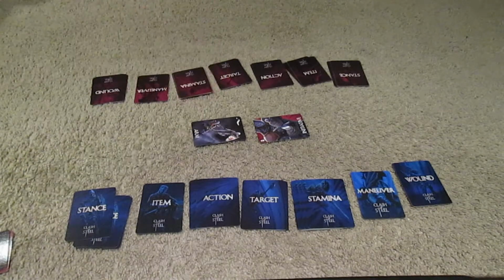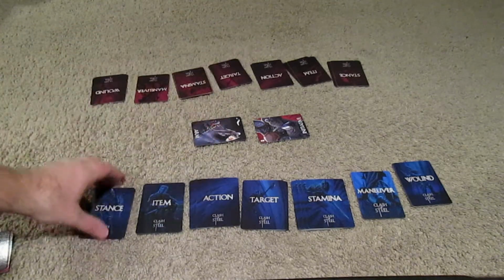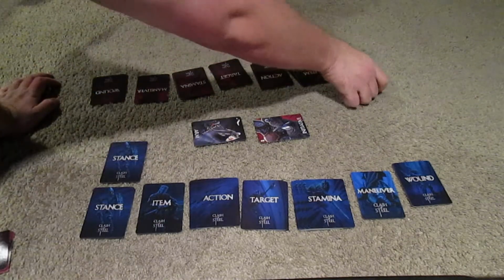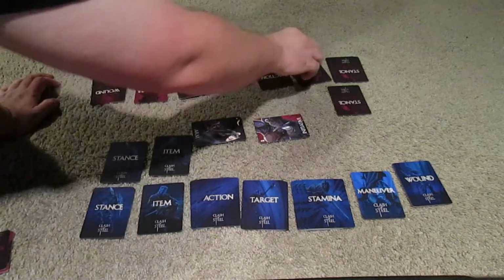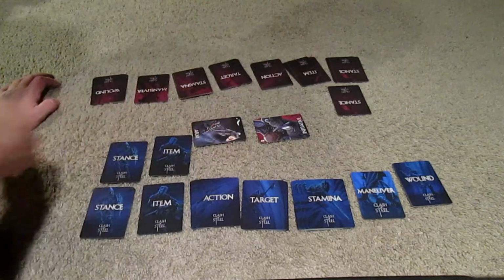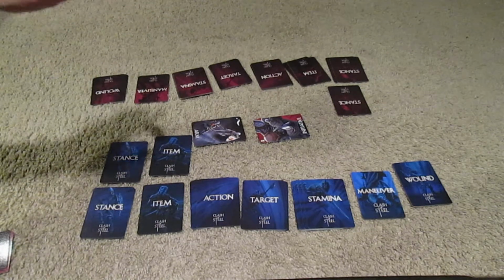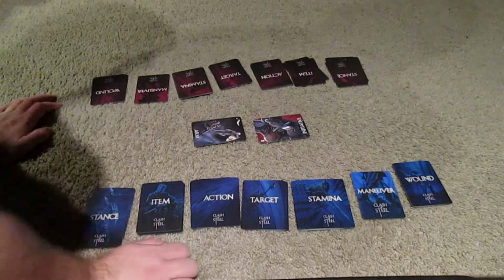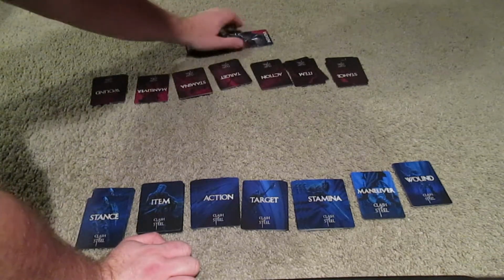Okay, so we keep talking about the initiative. What's the big thing about this? Well, normally, without initiative, both players would pick their cards and play their phases face down until they get to stamina, where they bid that, reveal all their cards, and then find out what the results are. But in the case of initiative, there's a slight advantage that those who have it will have. I'm going to set these cards right here, so we know the range and all that.